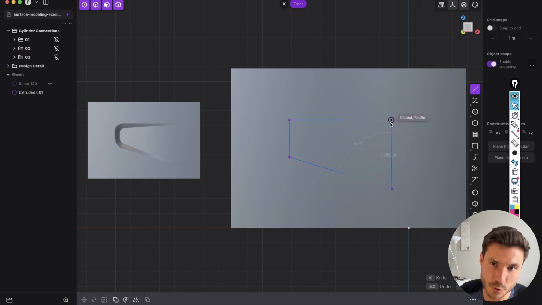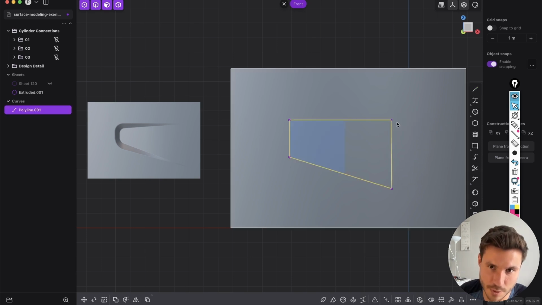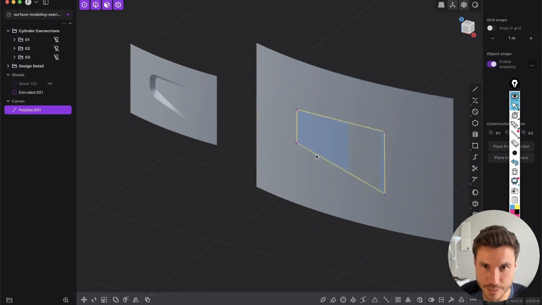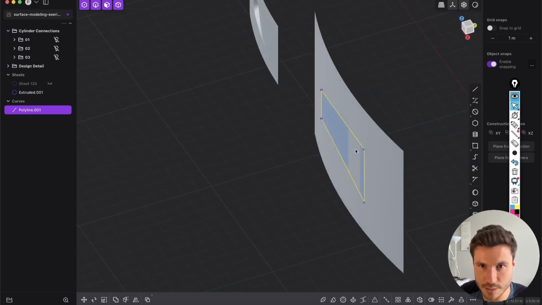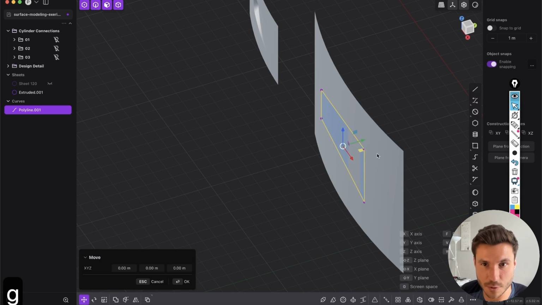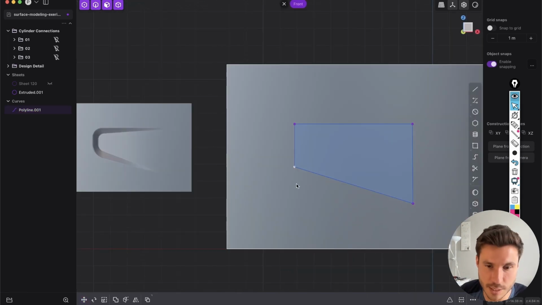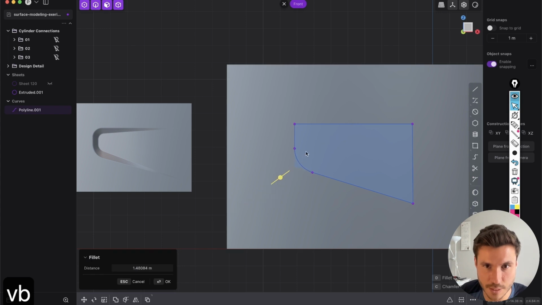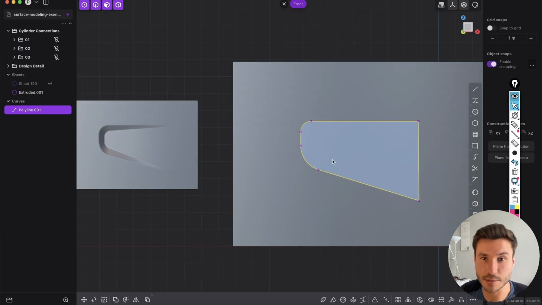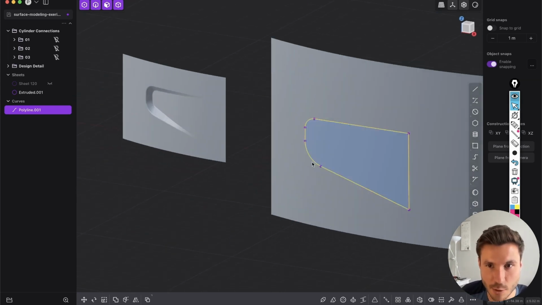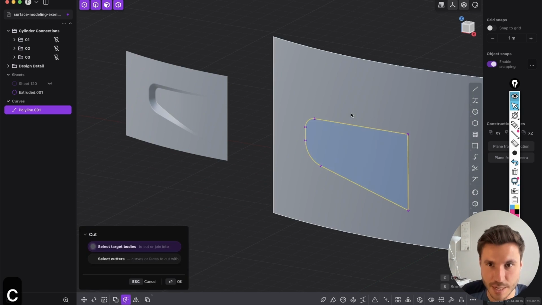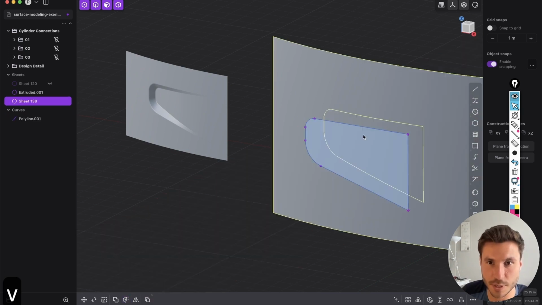And as I said, you have to close it because otherwise you can't cut a piece away. And also you see it's intersecting here a little bit. So this is sometimes confusing. So just bring this here to the front. And also we need here a nice juicy fillet, and we need here a smaller fillet, just some aesthetics. And that's basically it. Because now we can press C and cut into our body here.